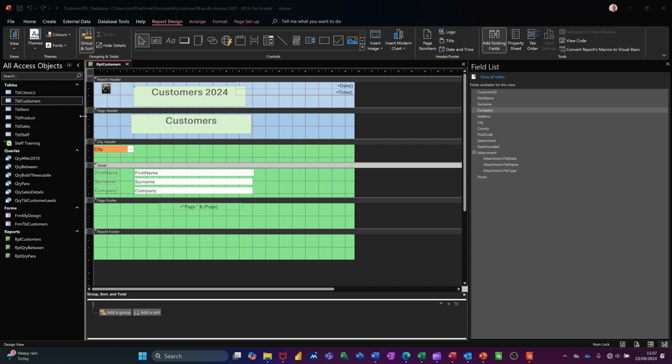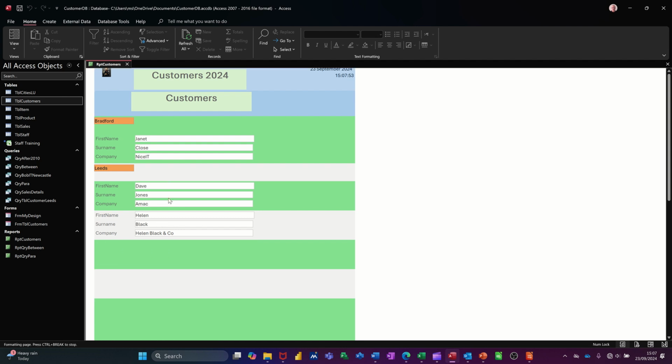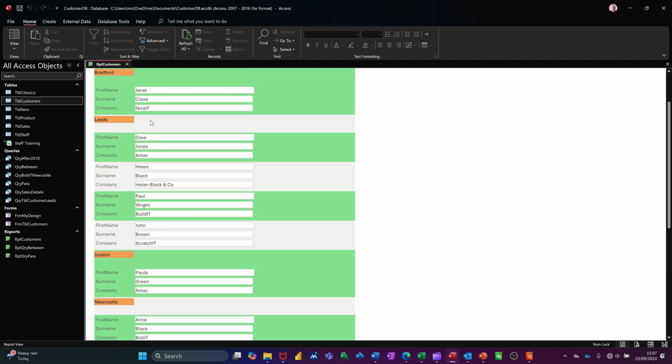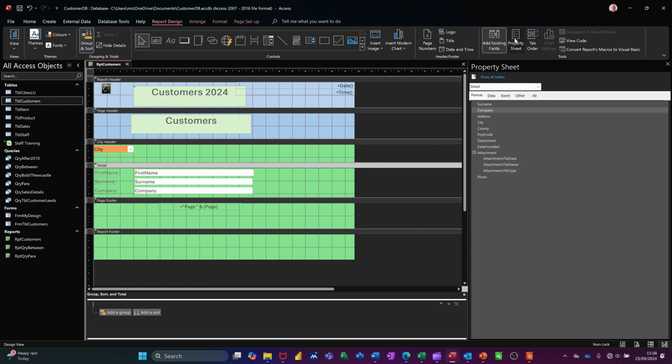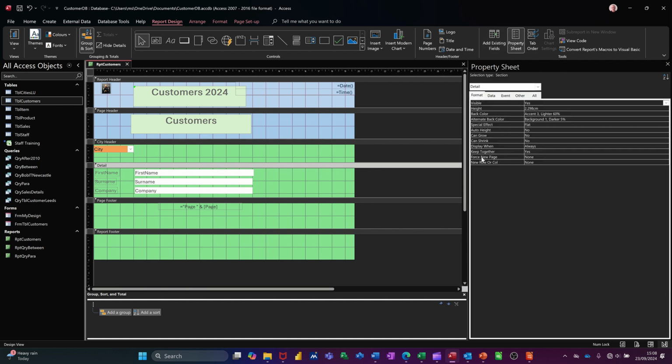So what I want to do now is not have it like this, all one page. Well, it looks like it's one page. I want it to change to a different page. Let's have a look at what options we've got in here. We can separate things off by pages. If I click on the details tab, for example, and get myself into the property sheet, you've got force new page, and I can select before section or after section. So let's go after section and see what this does.